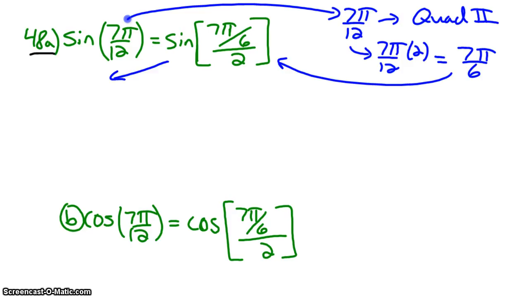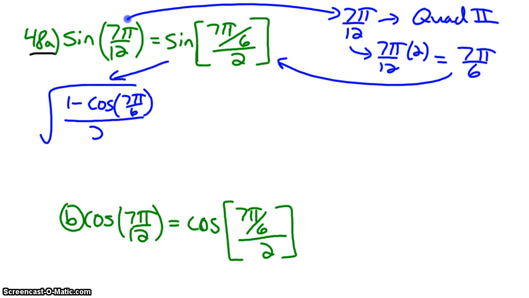So now what happens to 7 pi over 6 over 2 as a half-angle identity is the following. We end up with a radical, again this huge radical, of 1 minus the cosine of 7 pi over 6, all over 2. Now, here we are dealing with sine, so I'm dealing with the positive trig identity. Recall that we're always looking for a plus or minus depending on the quadrant in which the sine, cosine, or tangent lie. So again, we're in quadrant 2, so it's positive.